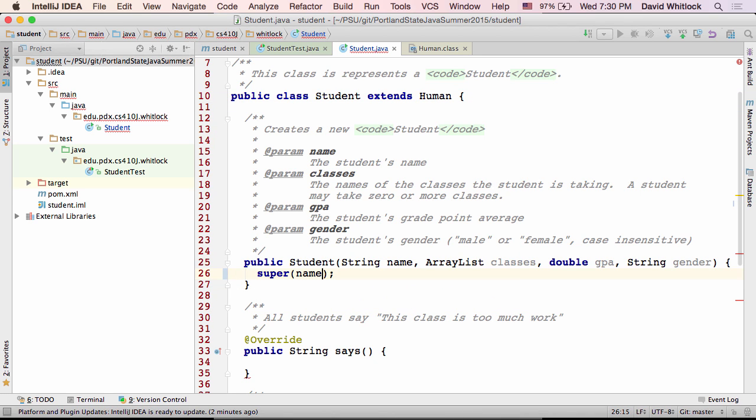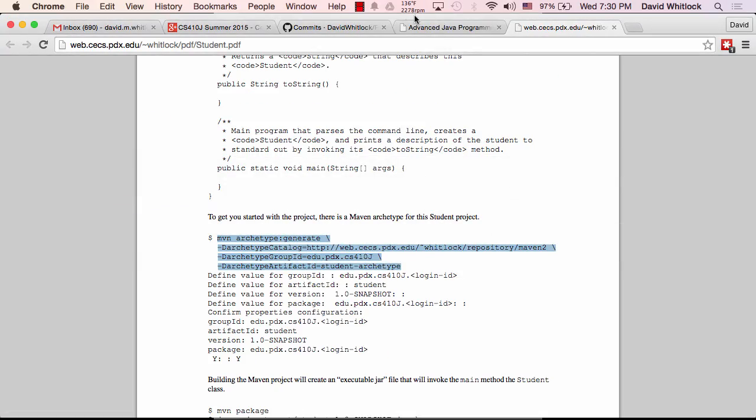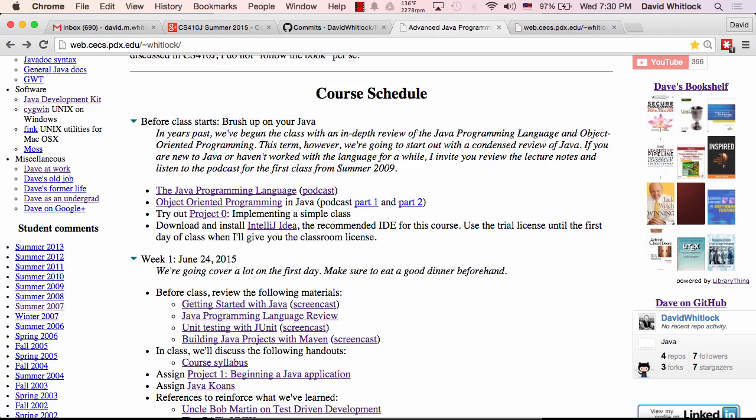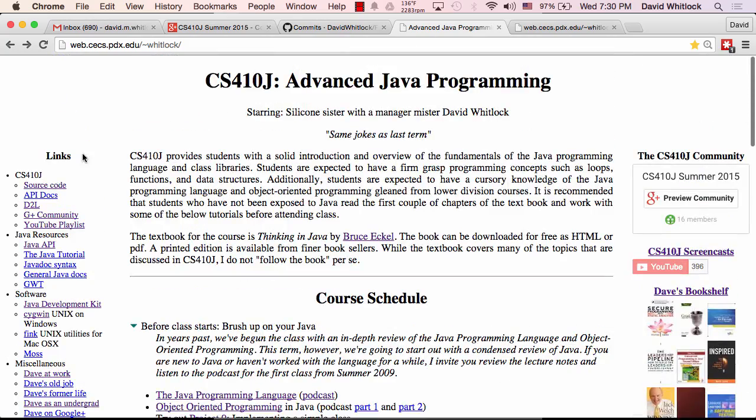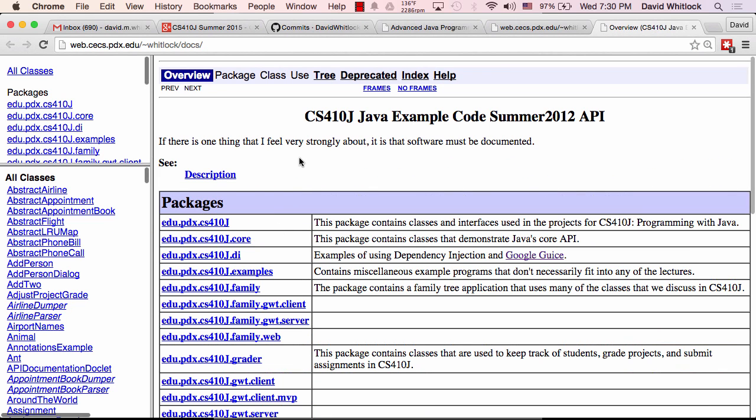Another way to figure this out, actually, is to go to the API documentation, which I hope still works. API docs. Yep. So I generate API documentation, Javadocs, for my classes.